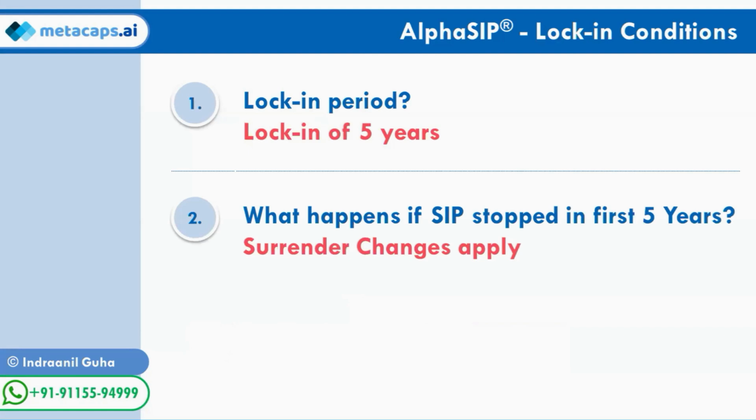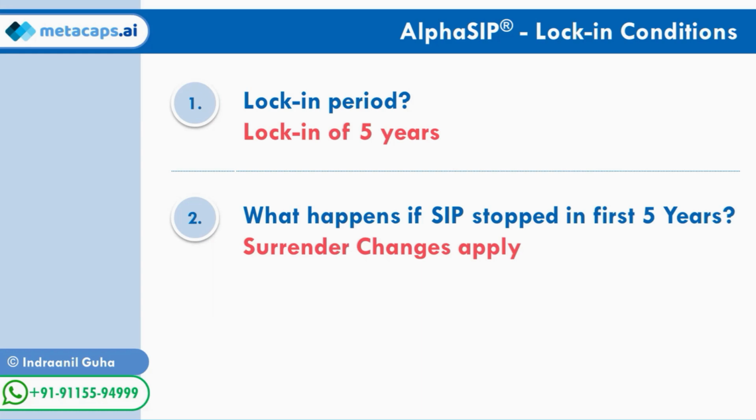A couple of quick terms and conditions that I want everyone to be aware of if you are planning to invest. As I mentioned, there is a lock-in of 5 years. If you start with a 2.5 lakh rupee per year investment, in the first year, the entire 2.5 lakh rupees that is due, we require you to invest upfront at the start of the investment. From the second year, you can continue to do 2.5 lakh rupees per year, or you can choose to move to monthly SIP from the 13th month onwards, right?